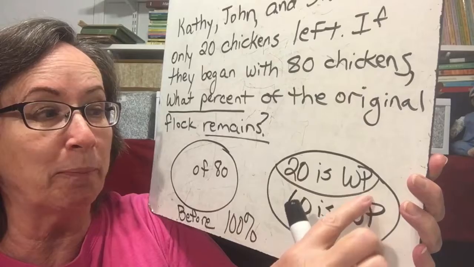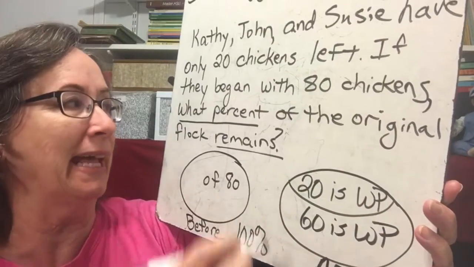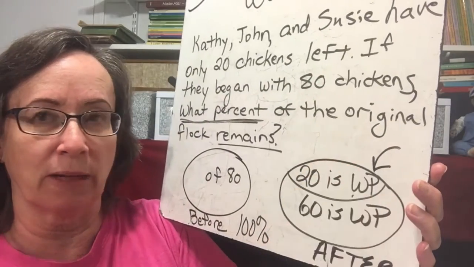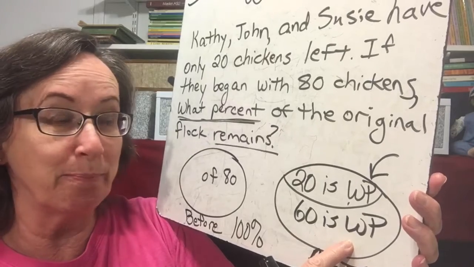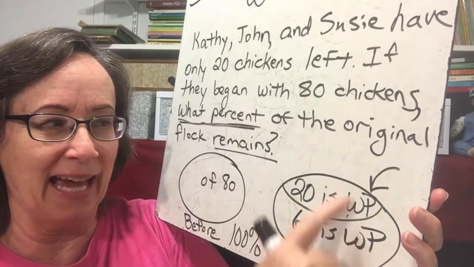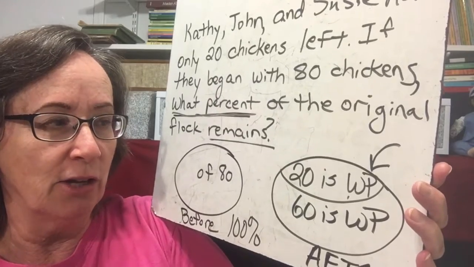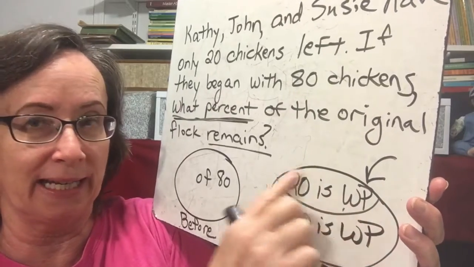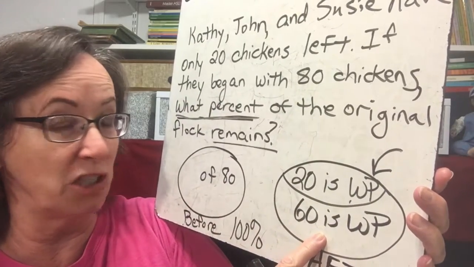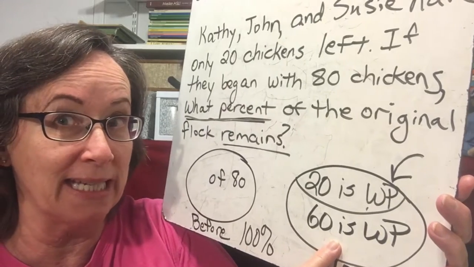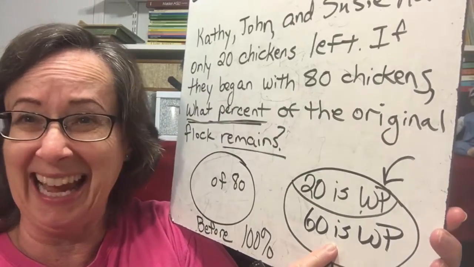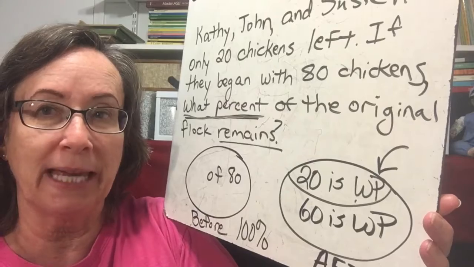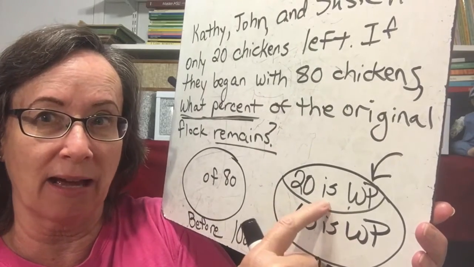And we're looking at what percent and what percent. Now the question they asked us is what percent remains. So we're really looking for this one. This could be another problem, but don't both parts have to add up to 100% altogether? So you might find out both, but our question is specifically asking this one right here. 60 is the part where the chickens disappeared. I don't know, maybe they were eaten, maybe they were sold to somebody else. This is the after situation where our whole is split up, and then we're asking what is the percent of that one right there.